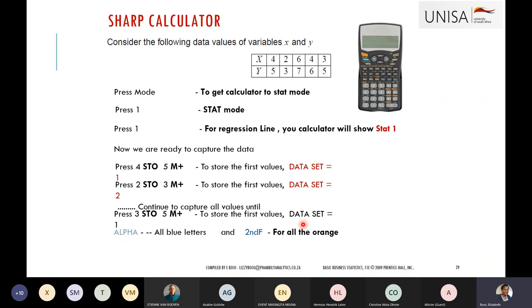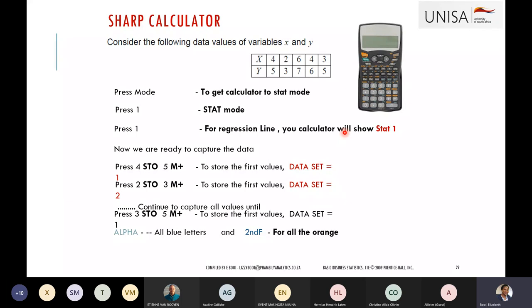For you, it's easy to calculate the stats because all your stats are visible on your calculator in blue. Everywhere where you see blue, you will need to press the alpha button first. So let's say you want to calculate the mean. I think the mean of X is on button number 4, the mean of Y will be on button number 5, and so forth. And also you will be able to see the summation of X and Y and the summation of X squared. You can calculate them from there.